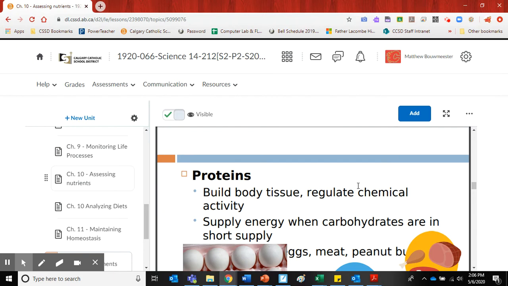Next on your study guide, you should have, okay, next nutrient is protein. And so as I'm going through proteins, I'm like, okay, this builds body tissues, it regulates chemical activities in our body. And when we don't have enough carbs in our diet, we don't have enough sugars or those starches like breads and pastas, the next thing our body will burn is protein. And so we get this from meats and eggs.